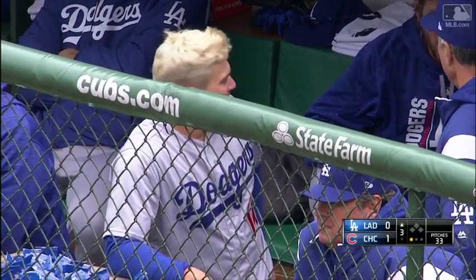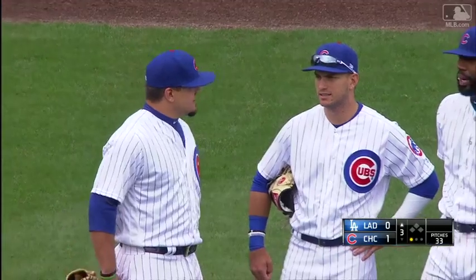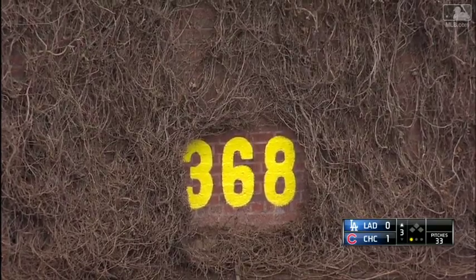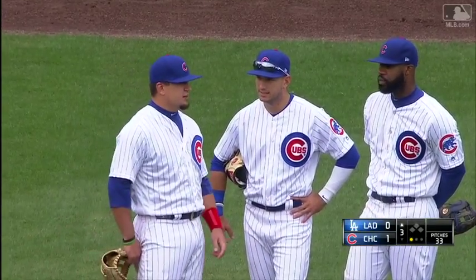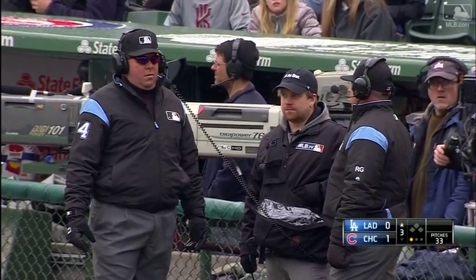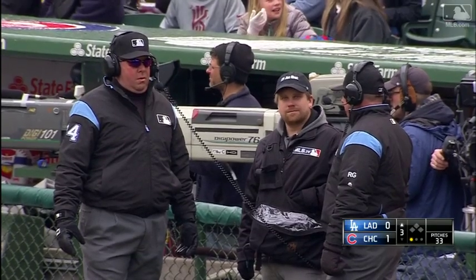You talked about the different stages of the year here with the ivy. If this was a warm weather green ivy month, no question it's a hit. He loses it, he raises his hands, it's stuck in the ivy, and it's a double. And I think that's where they should end up placing it. Brown or green, double. Dave Roberts with the home plate umpire Paul Nauert. Pretty good sell job out there, though, by Albert Almora and Kyle Schwarber in the celebration.